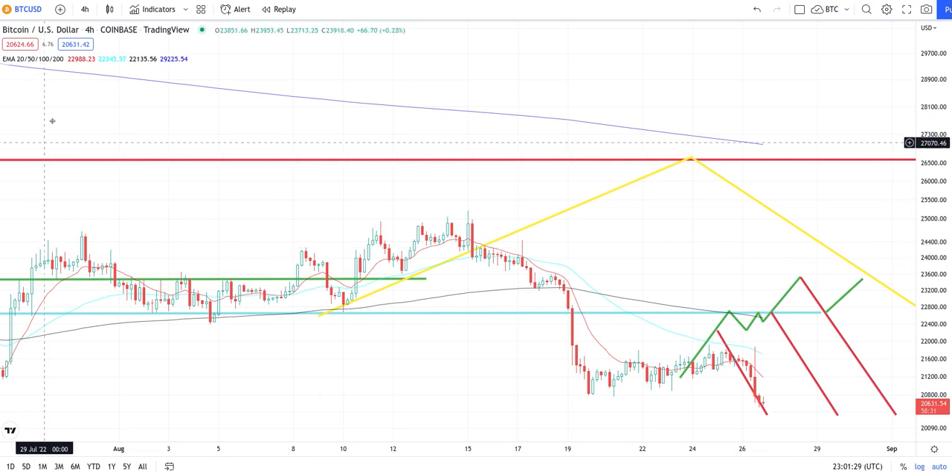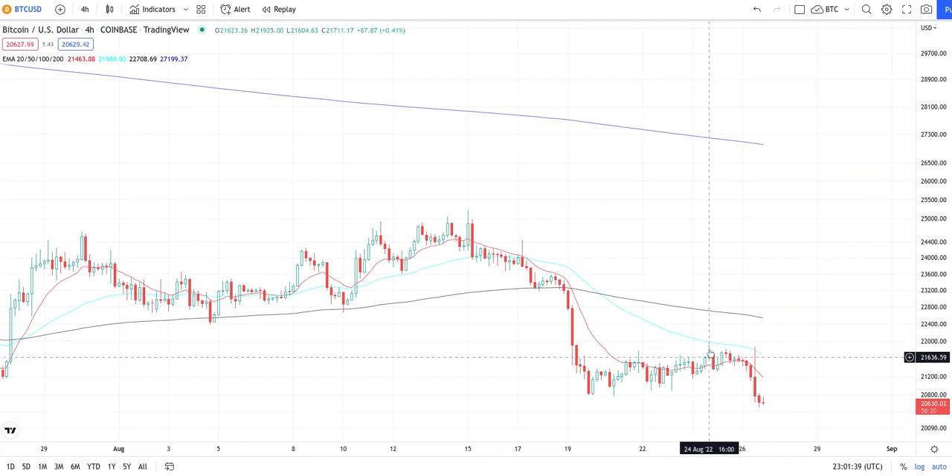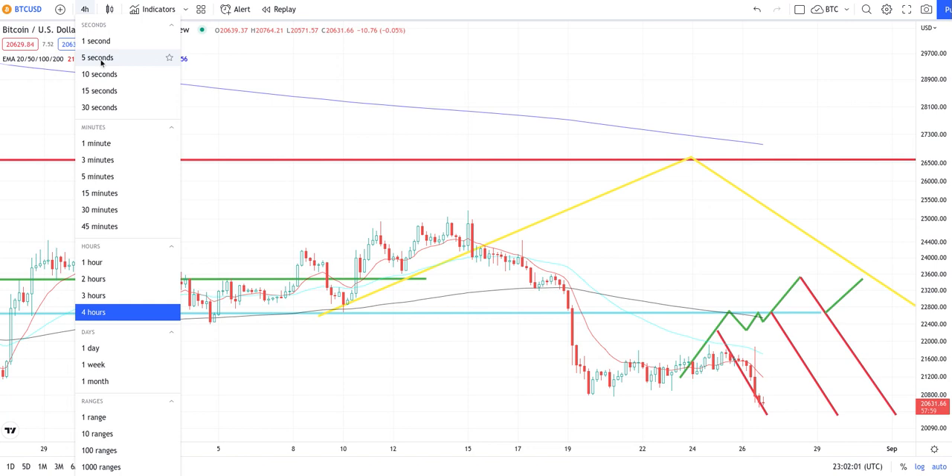Check my previous videos — this is the exact same chart I already had, and you can see it is playing out. That's what I'm trying to teach y'all. You can literally read these charts. See the peak right where I had it — it goes up here and up here, and this is the peak. Once you learn how to read the charts, you'll be able to see all the wicks and it'll kind of fill in itself. Like a job you do over and over — you start to see things you originally couldn't see.